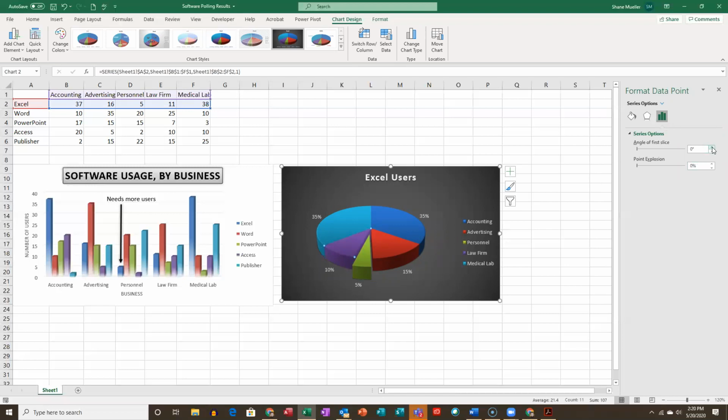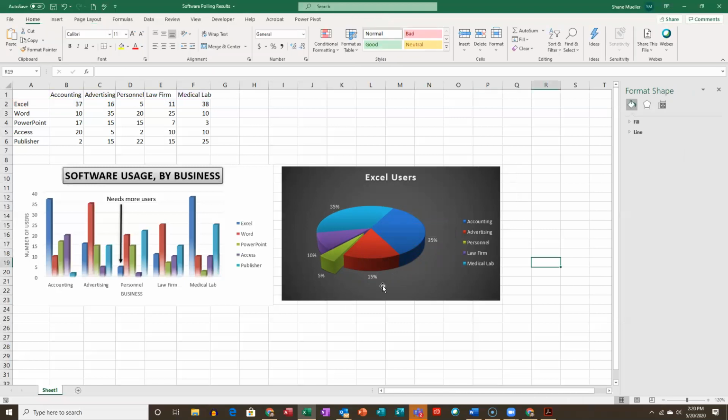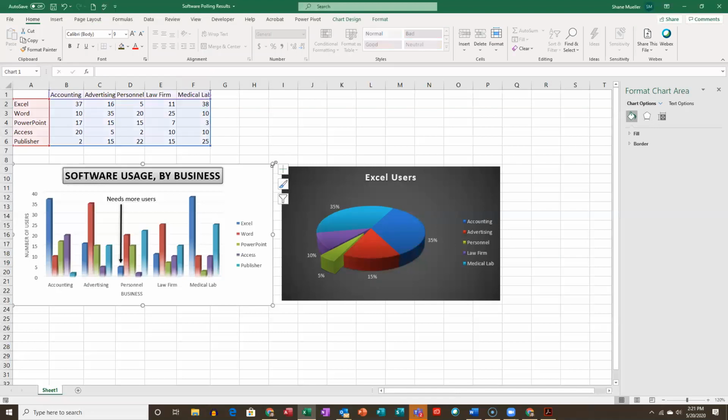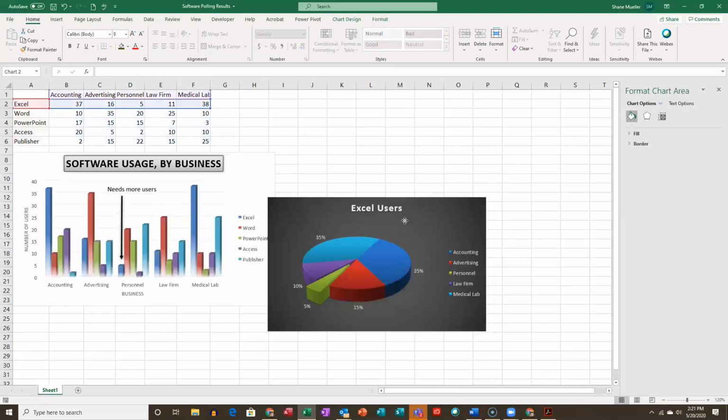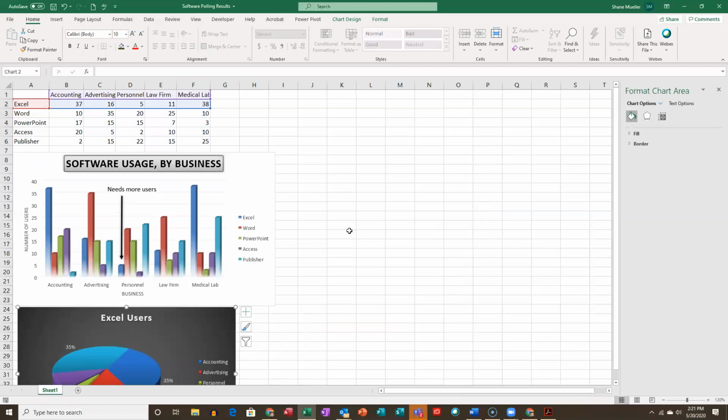I'm going to go there. So at about 25 to 30% angle per slice or so. All right, and I'm going to go ahead and save that.